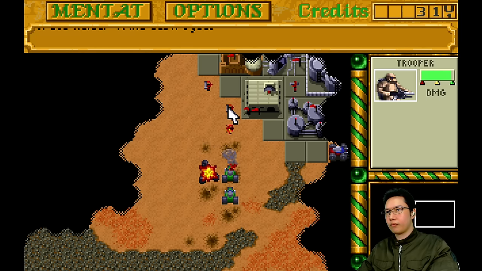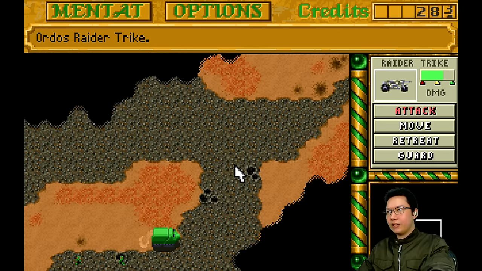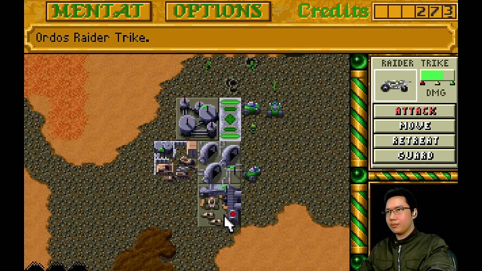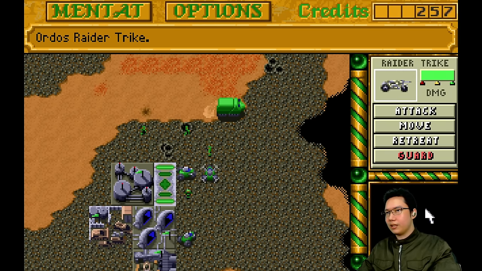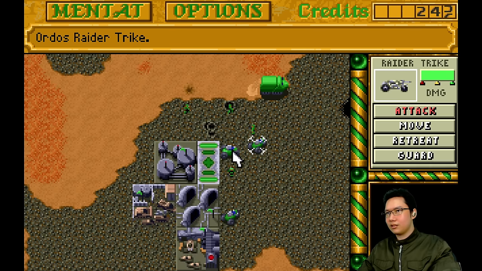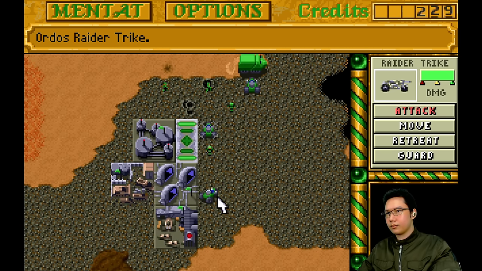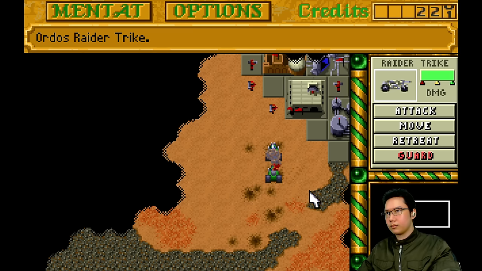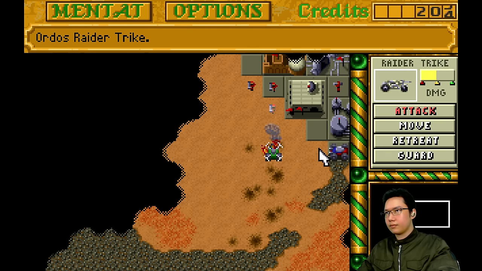Ordos unit destroyed. Okay, let's take out that. I guess we could actually back this up. Construction complete. Ordos unit deployed. Warning. Enemy unit approaching. Can I do this? Okay, this actually works. Ordos unit destroyed.